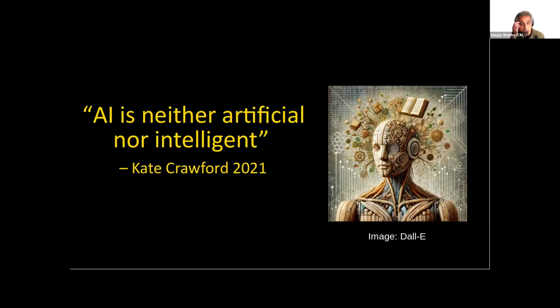Now, I'd like to remind you, in the words of Kate Crawford, that AI is neither artificial nor intelligent. AI is a technosocial assemblage. It's part of wider ecosystems, largely driven by corporate actors. And also the question of intelligence should be situated in its racialized history, because it's been a very contested term. But I'm not going to talk about that now. I see AI as essentially a big tech marketing term. It actually obscures more than it reveals.